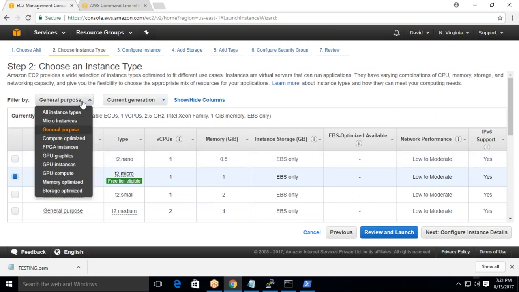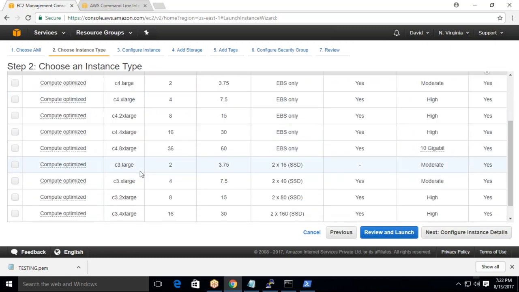When it comes to compute optimized instances, as the name suggests, these are a specialized group of instances commonly used for CPU intensive applications. If I'm looking for great CPU performance, I should go for compute optimized, because these organizations focus more on CPU power.